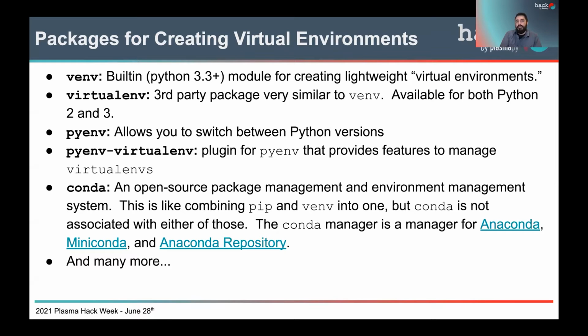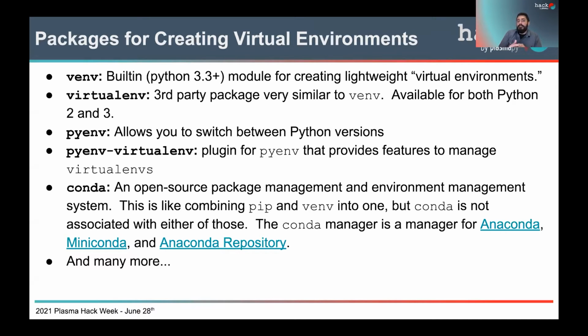You have pyenv, but this is mainly for switching between Python versions. You have pyenv-virtualenv, which then allows you to switch between Python versions and virtual environments. And then another one that's really common is Conda. So Conda is both a package management and an environment management system. So think of Conda as kind of like pip and venv combined into one.